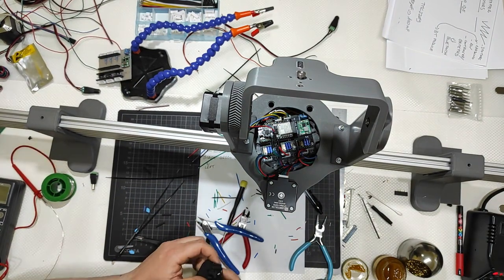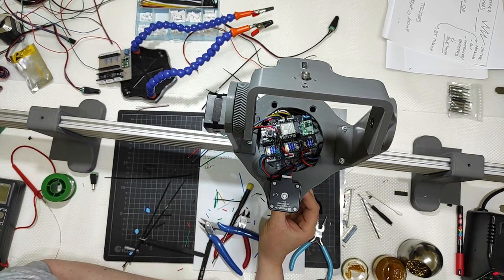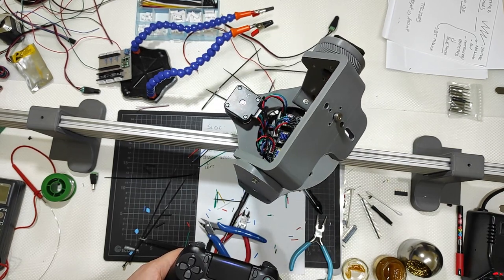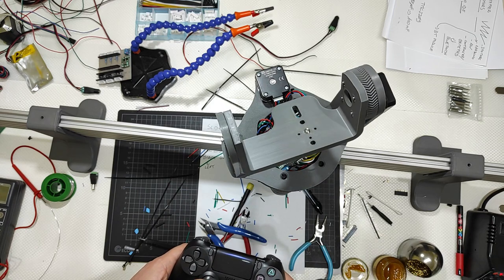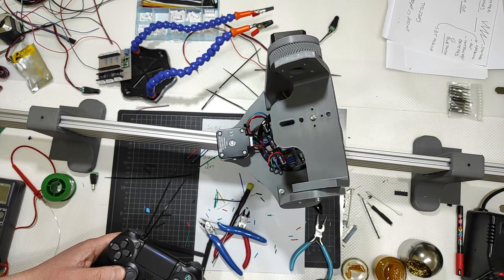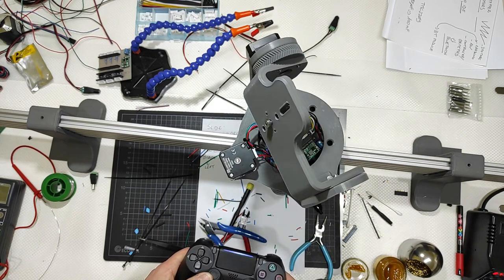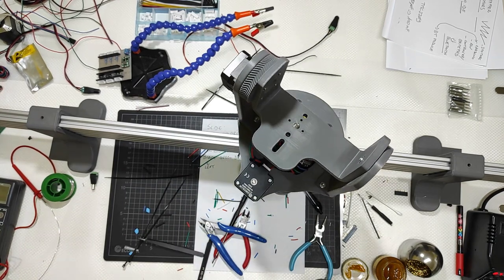Let's test the battery. Obviously, I cannot test the slide motor because I don't have the belt connected. Let's test if it works. On is on. The controller blinked, connected. And I think it works. Let me check the slide.